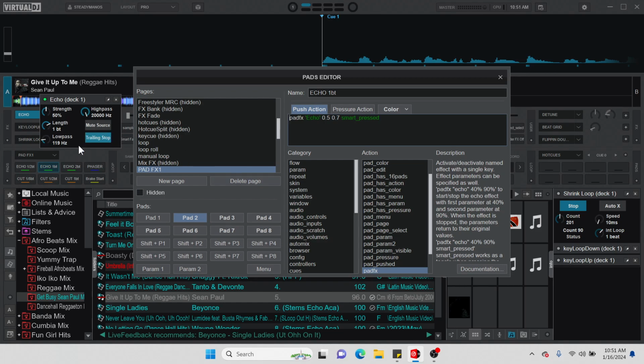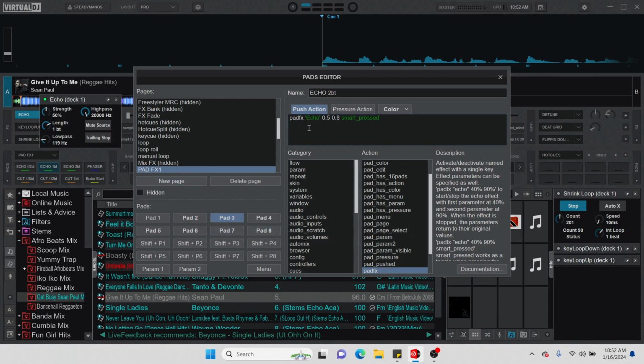Or you could just leave it like that with the two knobs, the length and the strength. Because the length is 1 beat, and the strength is how much you want, and these right here you can always adjust. You know what I mean? Adjust them, and then anytime you push that button, they'll be left alone. The only thing that's going to get turned is these two right here. So it's kind of interesting. It gave you a lot of clues.